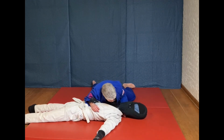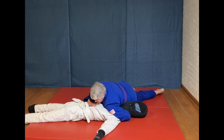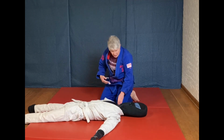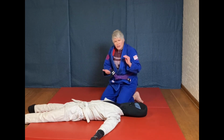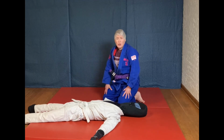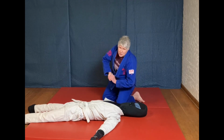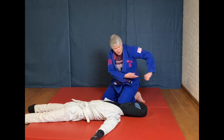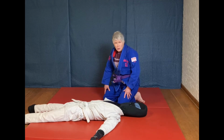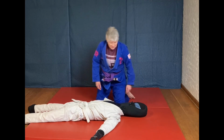At a certain point I'm going to turn my arm over her neck, and I'm going to do a couple of things. I want my underarm right over her throat. Second, I want to be off to the side and really sprawled down to the ground. That gives me a low center of gravity. I'm going to hold my hands in what we call an S grip. And the last thing I'm going to do is push myself up north. Obviously her feet are pointing south. That's why we call it the north-south position, and this is a choke from the north-south, so it's called the north-south choke.